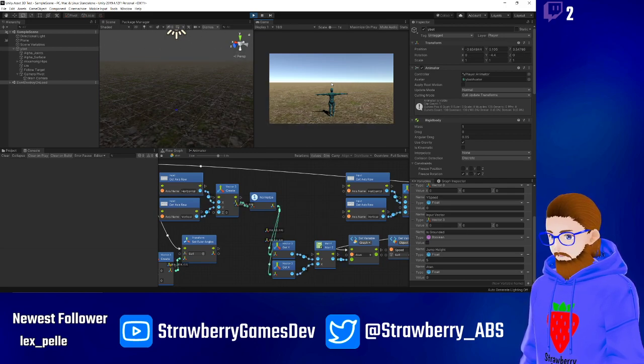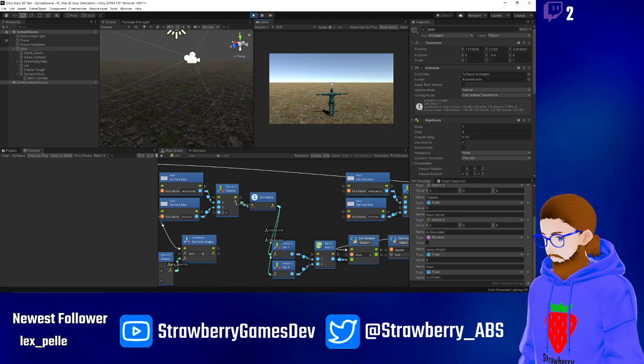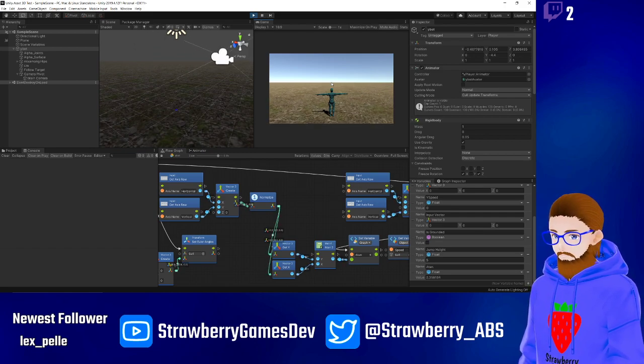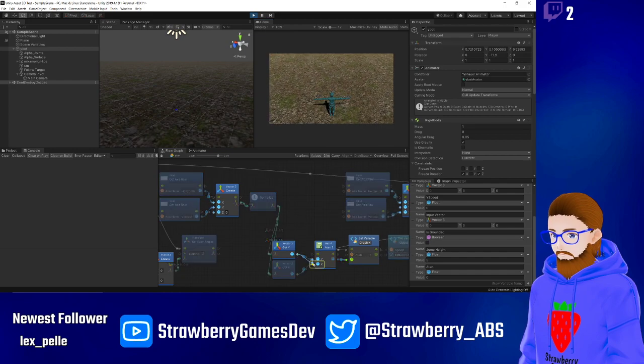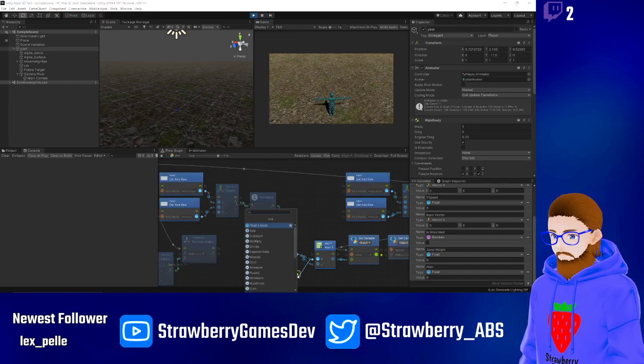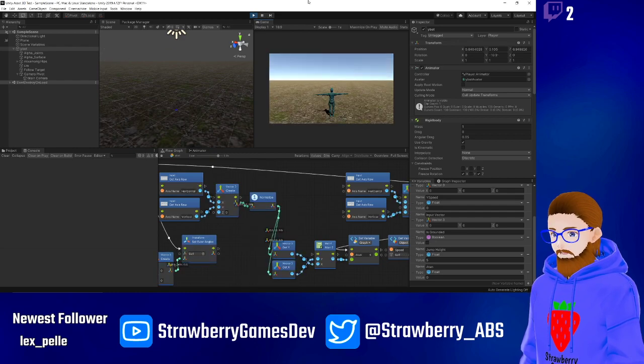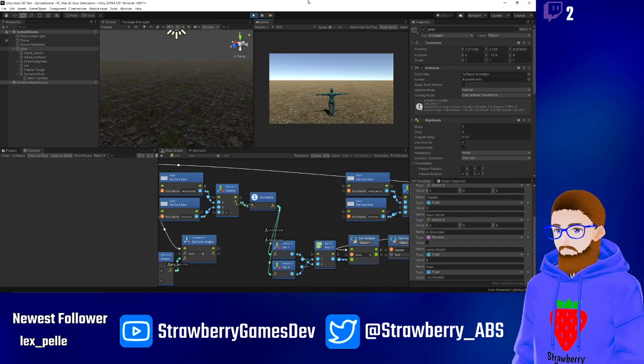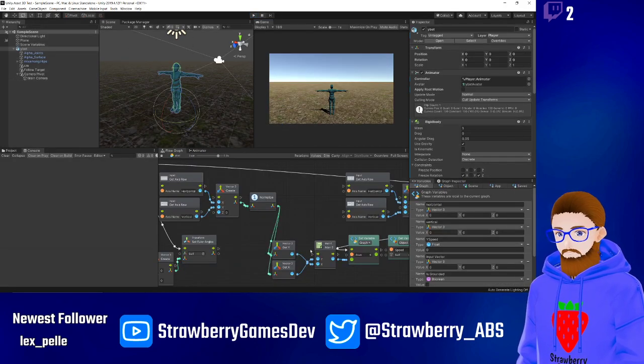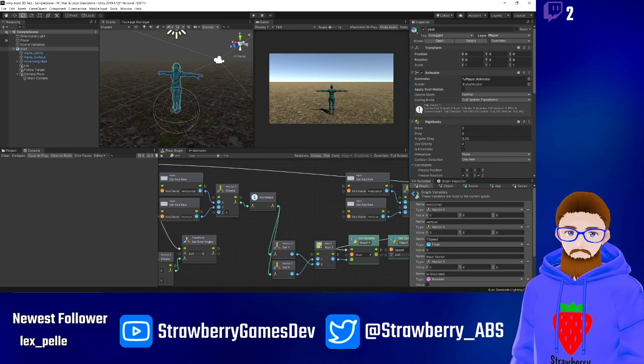Okay. Not exactly what I was hoping for. I'm assuming if we do that, yeah, it's the same. So normalizing it didn't do anything. What is he doing differently?